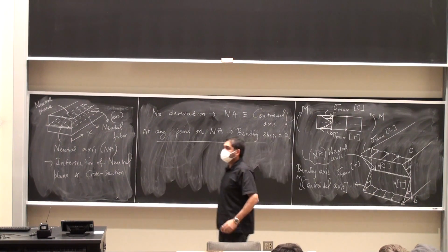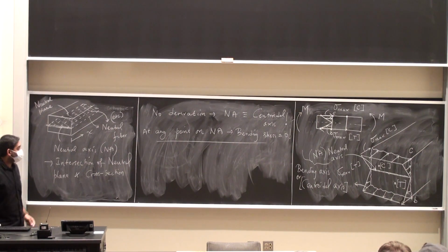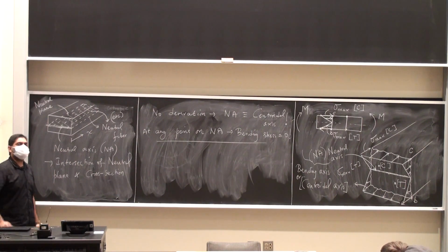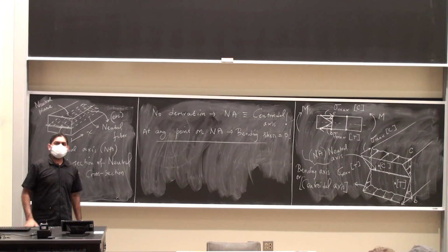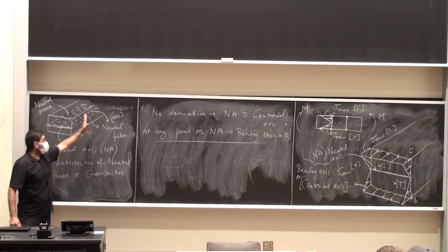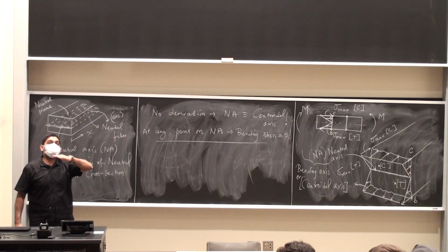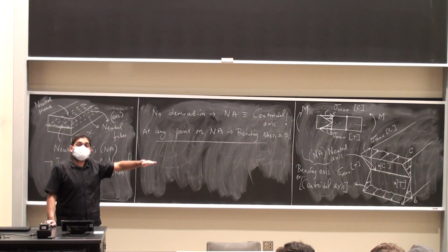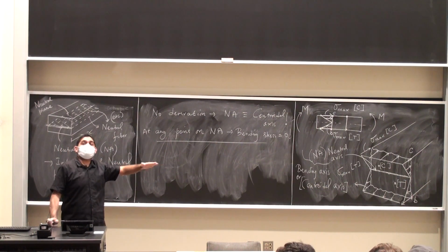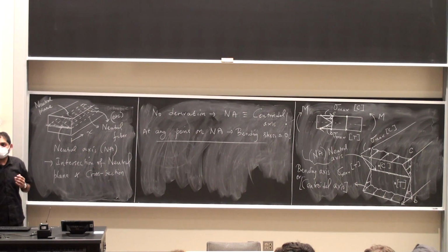Alright, I want to stop and see if there are any questions. There's one more thing I need to do and then we should be good for bending stresses. Is everybody on the same page? You're seeing this visually as to what's happening. I have this beam here, not showing you the whole beam, but you can imagine slicing this beam by a plane passing through the center of the beam. That plane is a collection of horizontal lines. None of those lines have any bending stresses. And that plane is called the neutral plane.